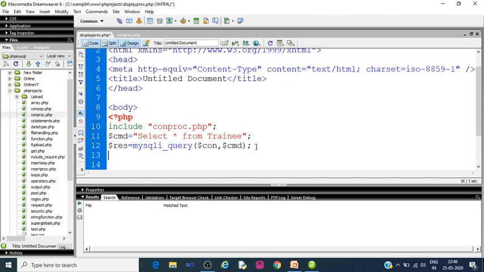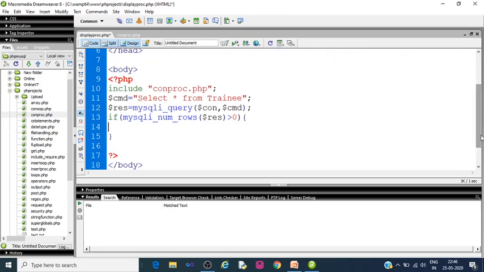So I will check a condition: if mysqli_num_rows($res) is greater than 0, meaning it returns some data, then only we will print our table headers. So what we will do here is print the table headers.